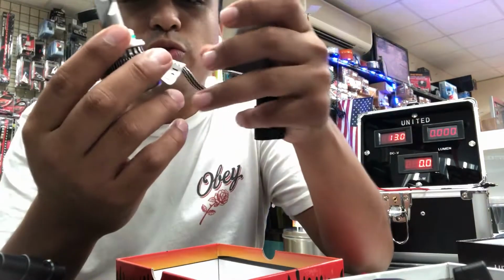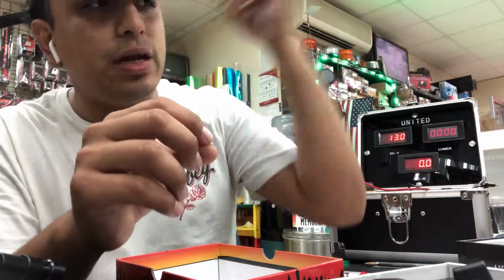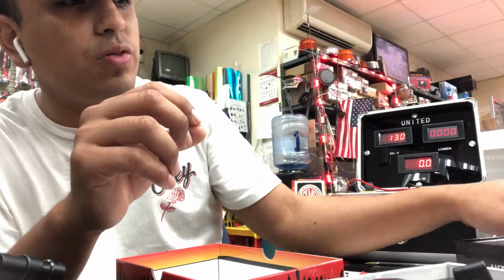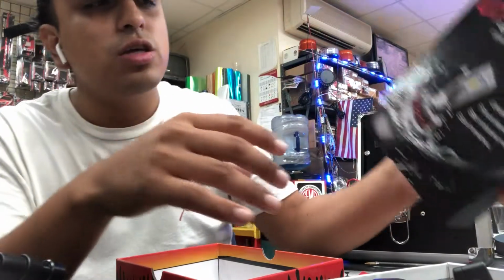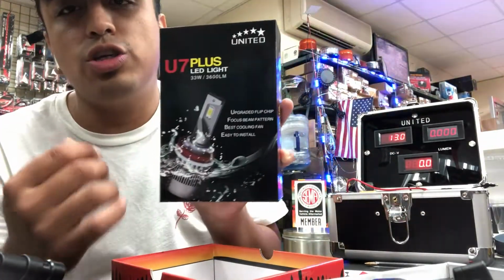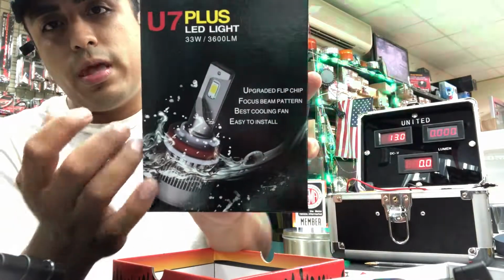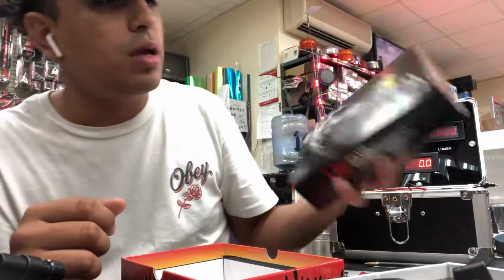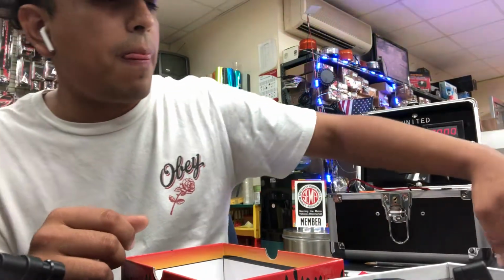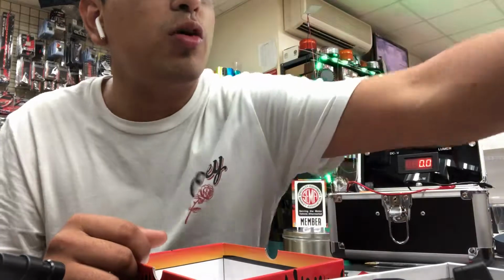They're also foolproof for Jeeps and any car that has a daytime running light. I know a lot of people have been having problems with LEDs installed in their pickup trucks, and then they're flickering. These right here are Jeep proof, and basically everything that you can see there. That's the U7.